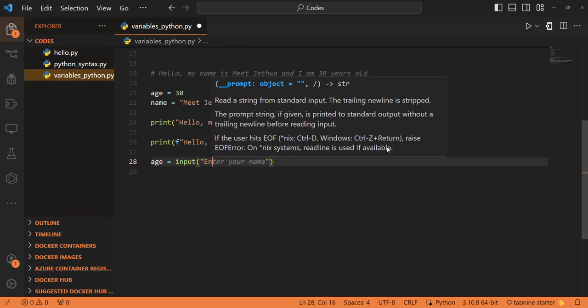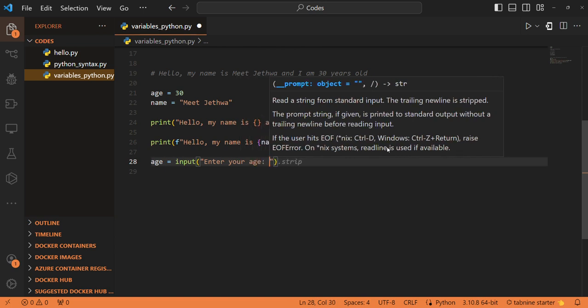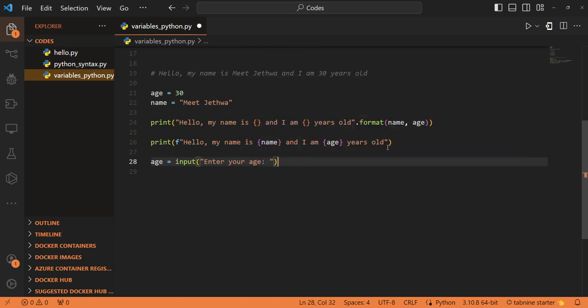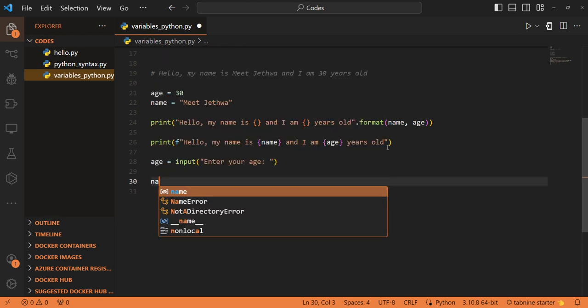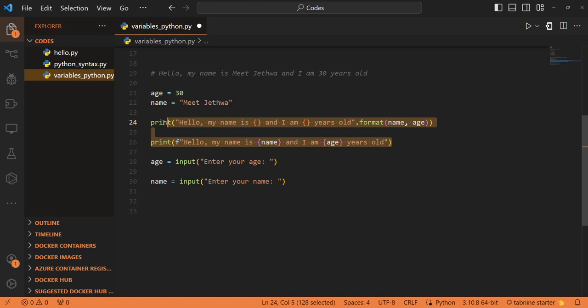So we have "Enter your age", and then we beautify the code a bit. Then we have name is equal to input, and we have "Enter your name". These two statements are done. Let me go ahead and comment these.